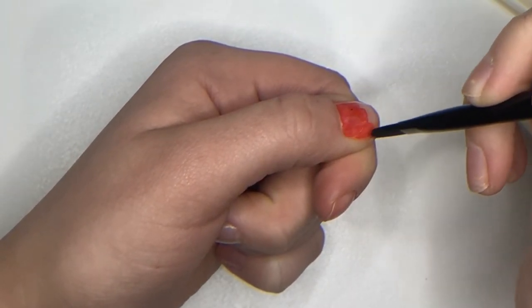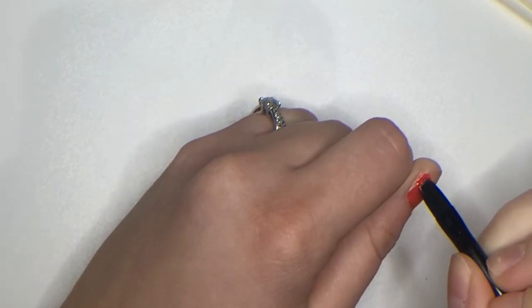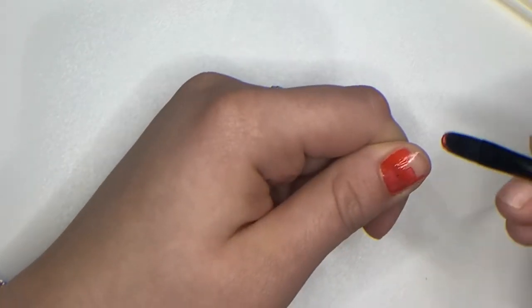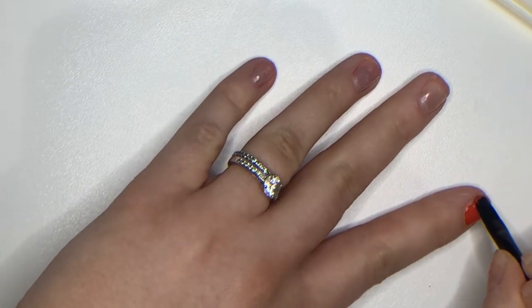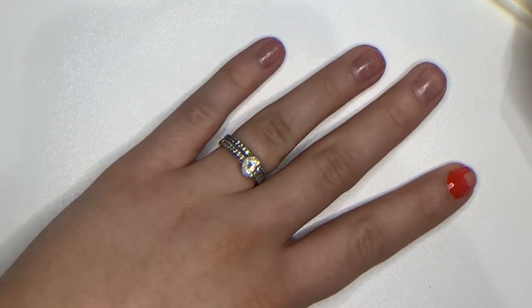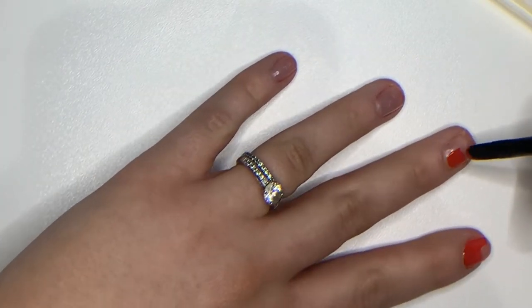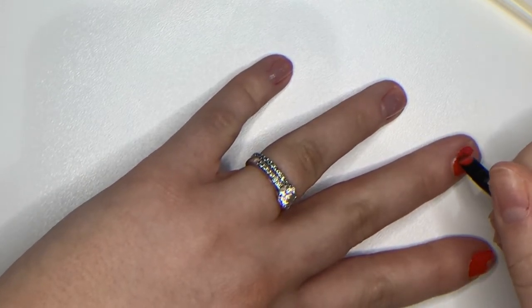Some of you may be wondering why I am using this type of brush to apply my first base of color. This is because I find using a flat tip brush gives me a much more precise and easier application for the first base of color around the nail bed. I find that it's not too messy and anyone can really do it. You don't have to be a professional in painting nails. It just is a really easy way of doing it.